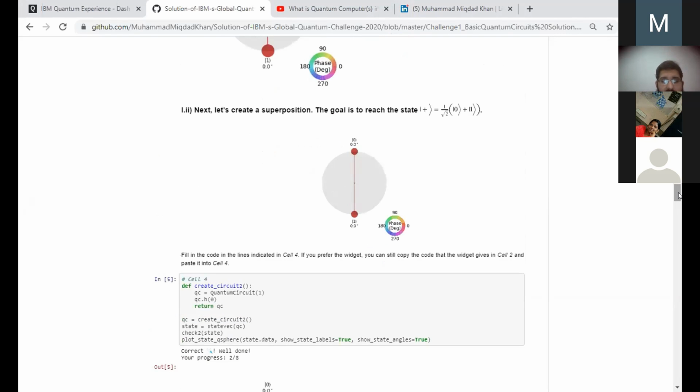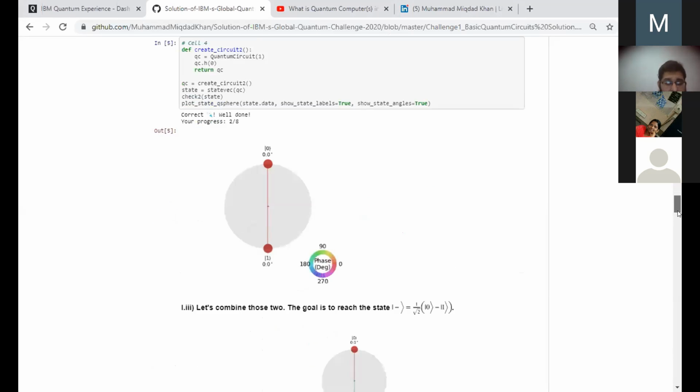Then the next exercise, or next task, was achieving this state, which is visualized here. I discussed the Hadamard gate, which is the gate for doing superposition. This is the condition of superposition, as the qubit is in the form of 0 and 1 simultaneously. So we simply apply the Hadamard gate on the single qubit, and then it is achieved.